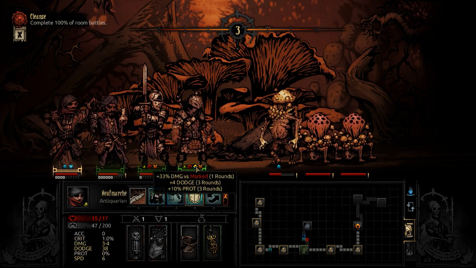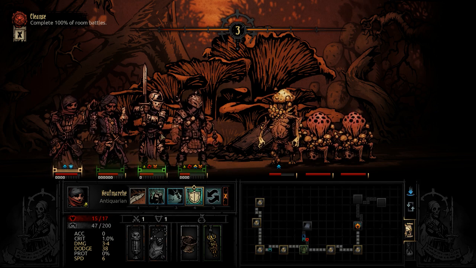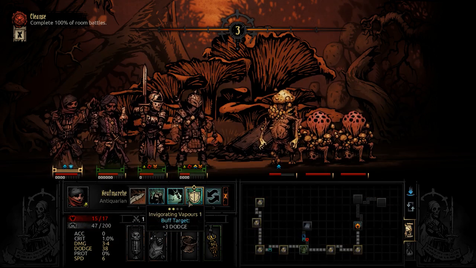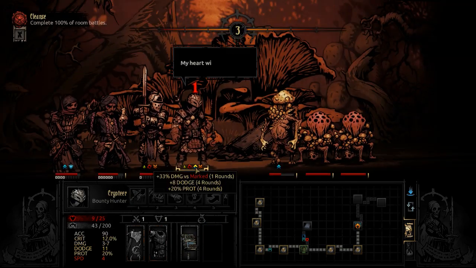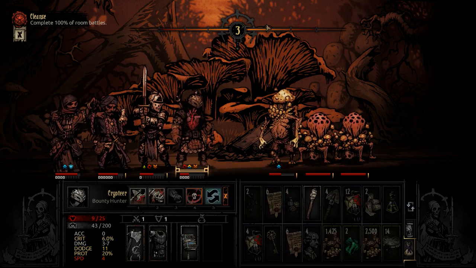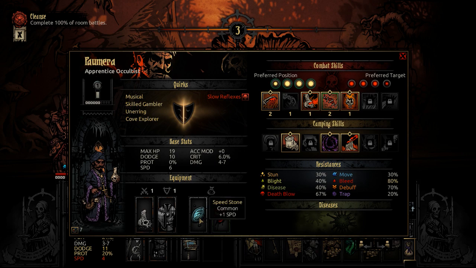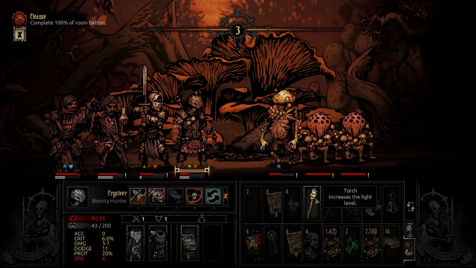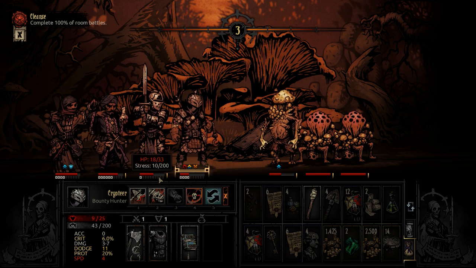A dizzying blow to body and brain. We could keep stacking that protection. Both Cryoteer and our Crusader aren't pretty, well, they're not looking great, let's just put it that way. We will stack the protection, just in case he gets an attack off. Do we have anything that requires 75 light level? No, we do not. Just eyeing this right here. We might still need that torch, that's part of the problem.